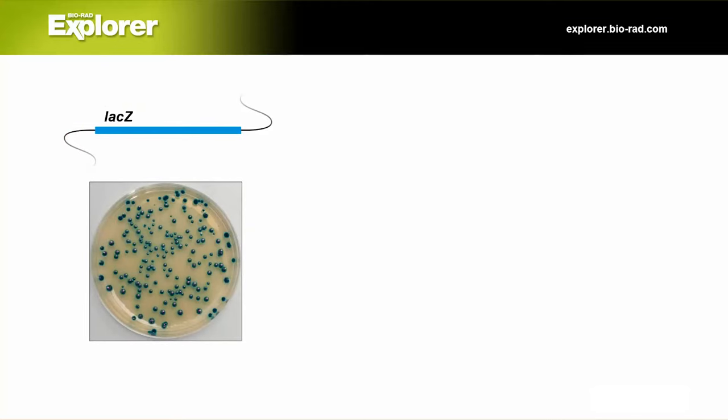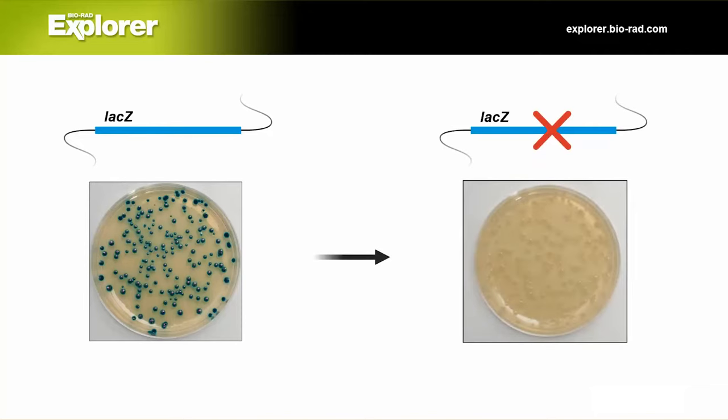We can think of lacZ as a model for any other gene that scientists may want to modify. Scientists can modify genes by deleting, inserting, or replacing a sequence. By using CRISPR, they can target and edit specific genes. In this lab, students will start with a functional lacZ gene and use CRISPR to cut and edit the DNA so that it's non-functional.